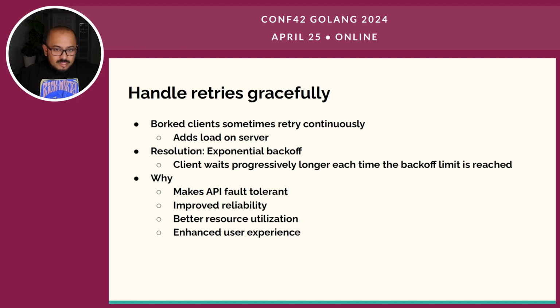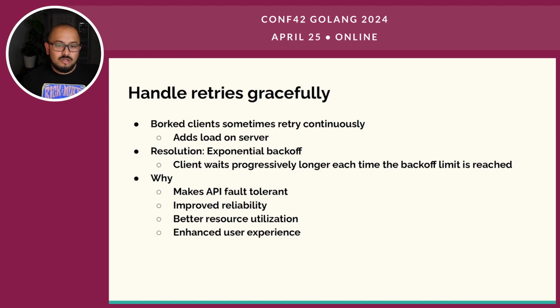The other thing that we could do to make our API more robust is handle retries really gracefully. Let's imagine some client got buggy and kept on retrying the same request again and again. We call it a retry storm. Other than a bad user experience, it adds load to the server, because we are effectively DoSing our own API.